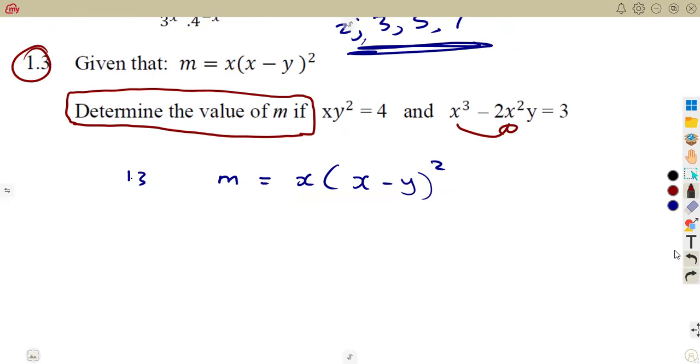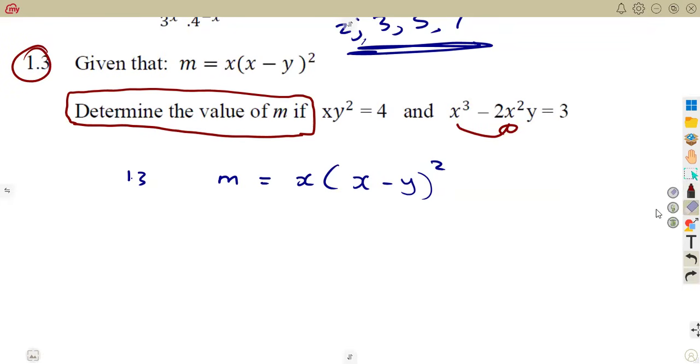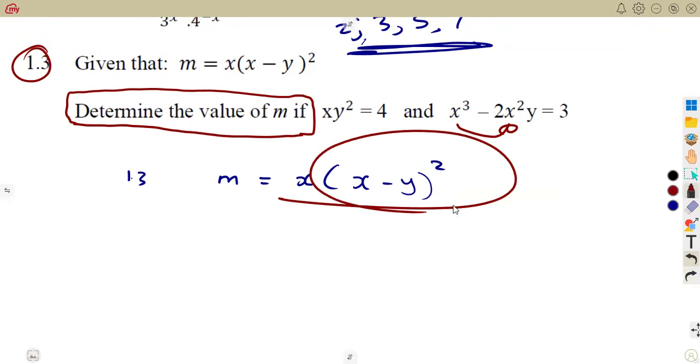But they're saying this is what we are supposed to substitute. So where are we going to substitute it while it is not there? It means it is hidden somewhere here in these brackets. These terms or expressions that we are given, they are there, only that they are hidden by these brackets. So let's expand the brackets first and figure it out.